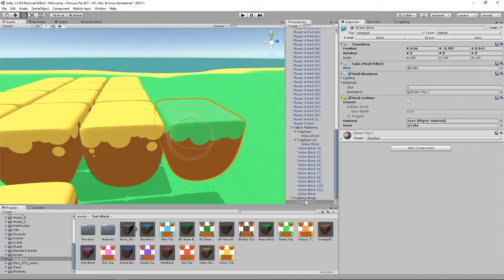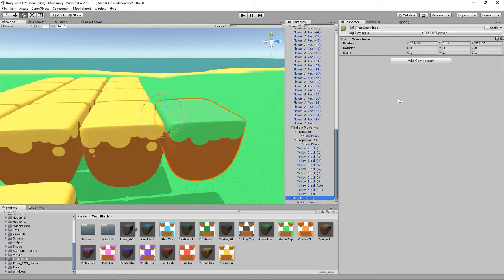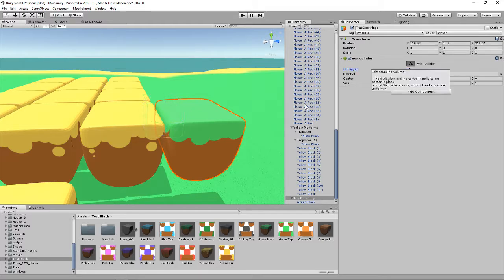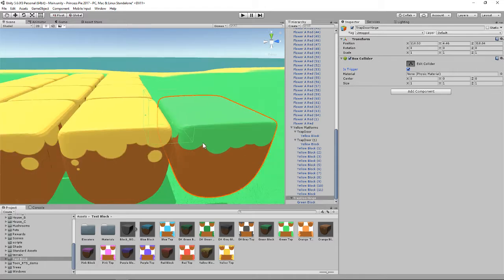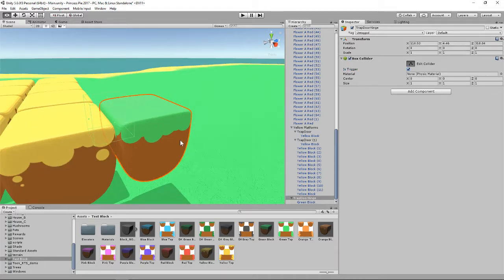Okay, now what we want to do is go to our trapdoor hinge, and we want to add a box collider. There's our box collider. It's going to be a trigger. Make sure it's a trigger, and we want to edit that box collider. It's going to be a bit awkward to see.